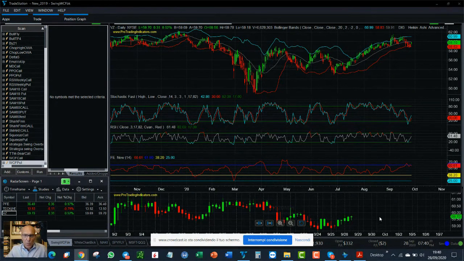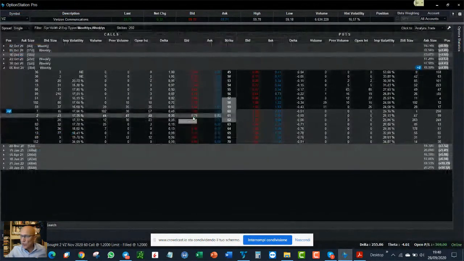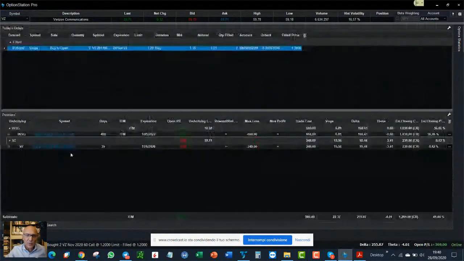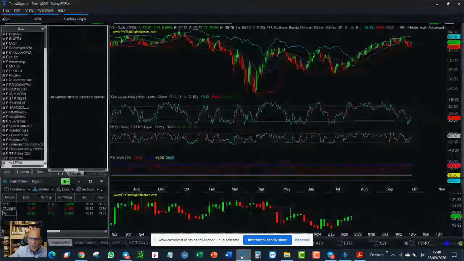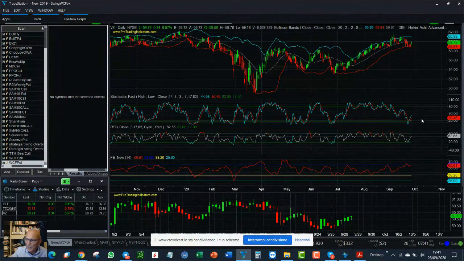Once we find our trade, we switch on our options. We go on the option chain, we choose the options, and then we are in the market. The managing of the position, as I said, is quite simple. We just have to look at the chart and check if the two lines of the stochastic are going in the same direction, or if the blue one is crossing the other one. In that case, we close the position, either in loss or in profit.